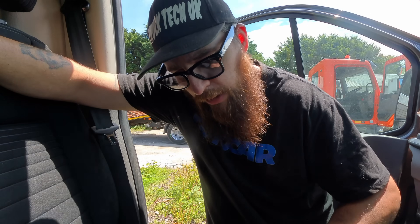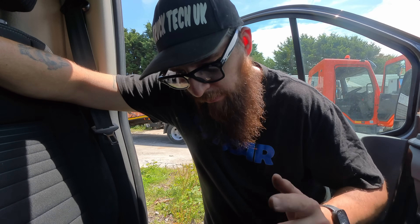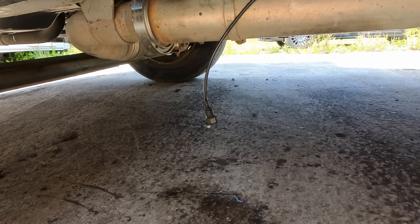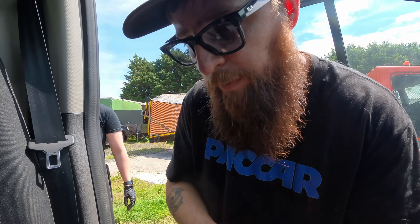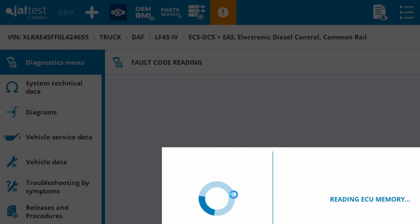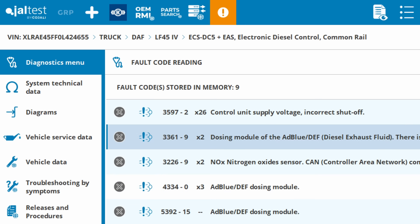We'll carry out our AdBlue metering test now and accept the conditions - up to seven bar, engine idle speed at 712 RPM. Let's see what happens. Well, this sounds good to me. That's definitely dosing AdBlue and air out of the pump now, so the fault was definitely the pump. Unfortunately we couldn't repair it, but for the price of these spurious units that do work, what's the point in fixing it? Now all our faults are actually inactive, so we've rectified the customer's defect. The truck's working as it should be - we can clear these faults and this will get rid of the emissions warning light on the dash.